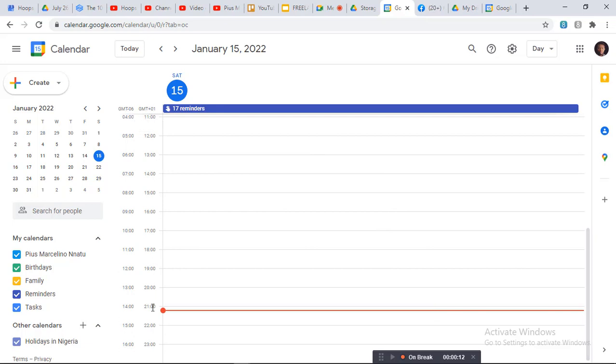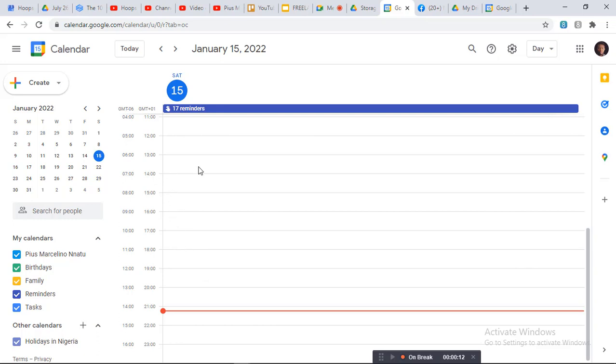Okay? The reason why this, which I'm going to teach you now, is important is because some clients or some companies you'll be working with might share their calendars with you. And when they do that, you want to be sure that the time zone you set is the time zone of the company or the client you are working with. So that when you have a meeting, for instance, you don't go and set the meeting in your own Nigerian time zone when your client is a US-based client. And then you are seeing 2 o'clock Nigerian time, and then you wake up only to discover that the meeting is past.